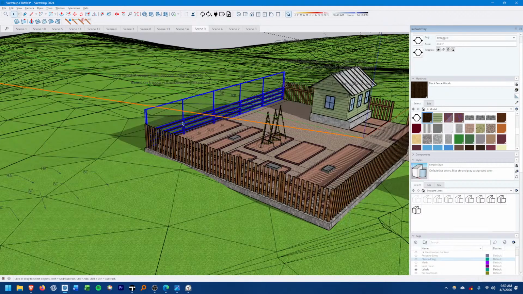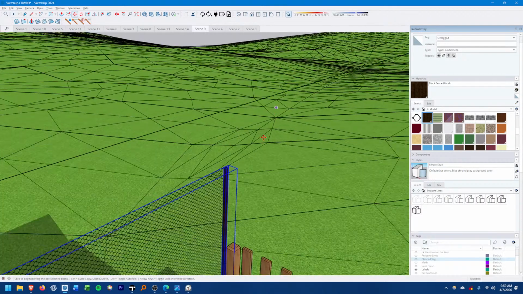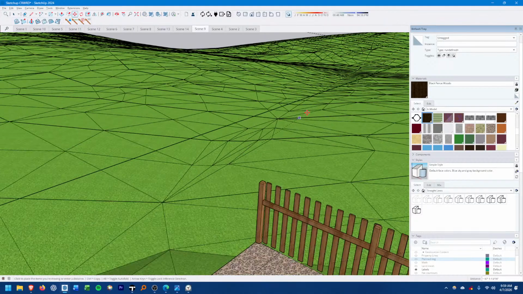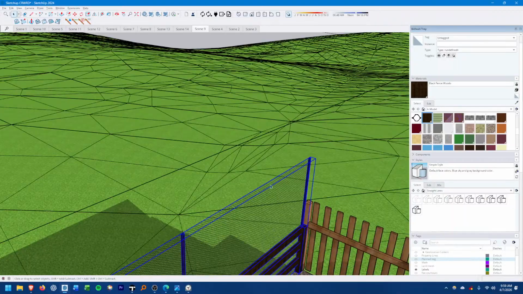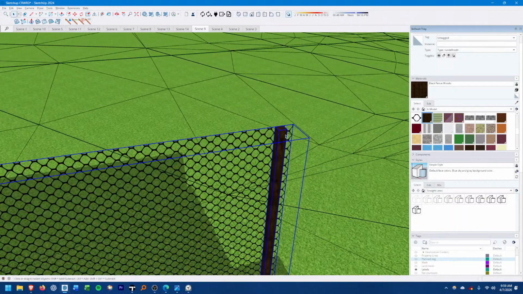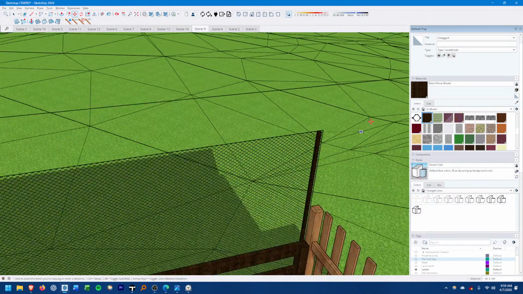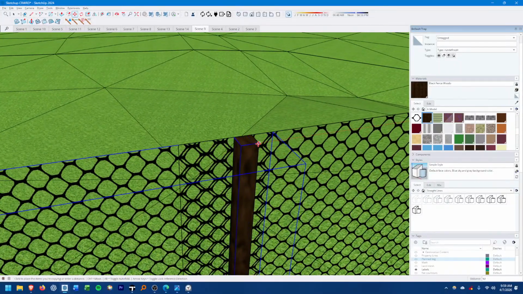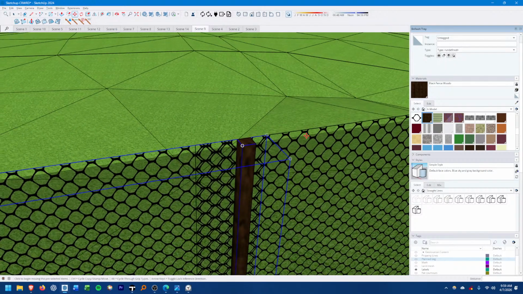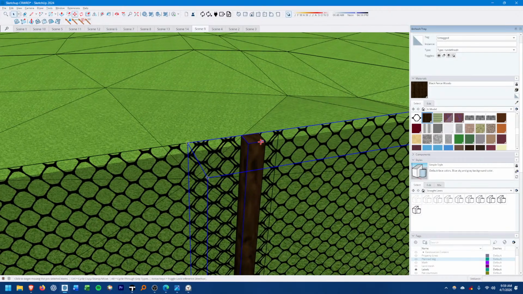Then we're going to take this entire group and move it from here to right here. And then we're going to do the same thing on this side.